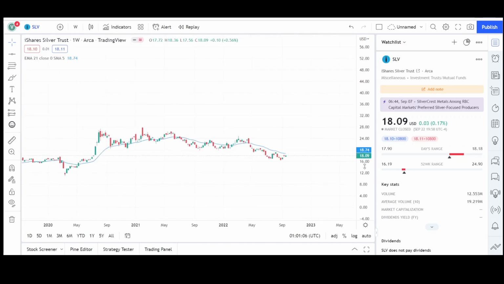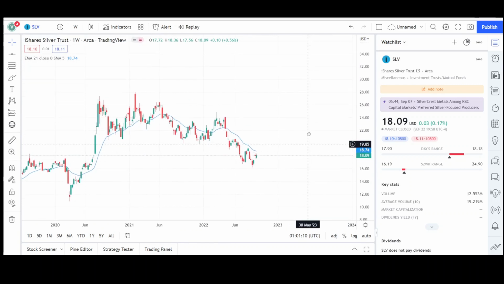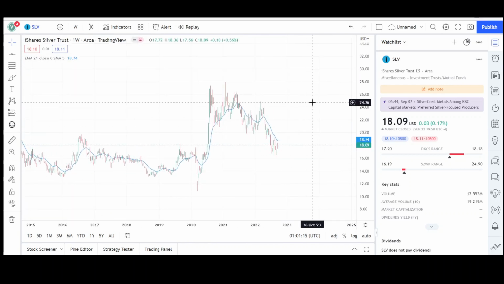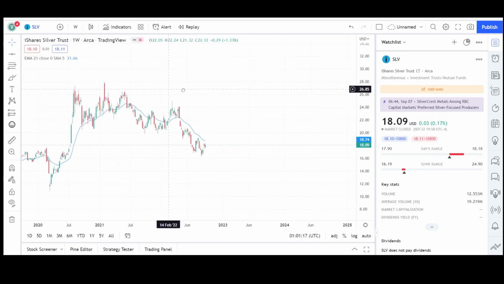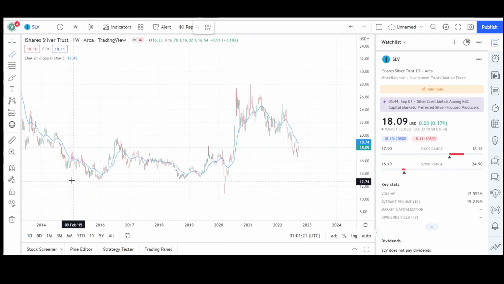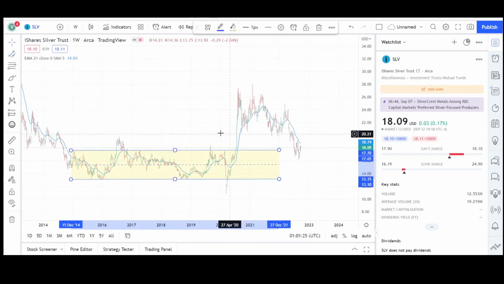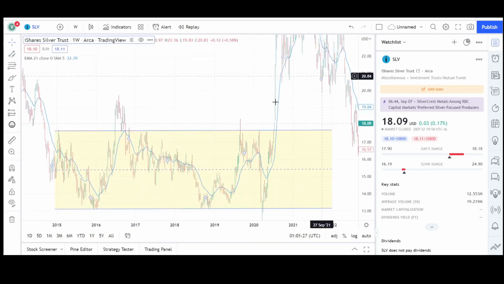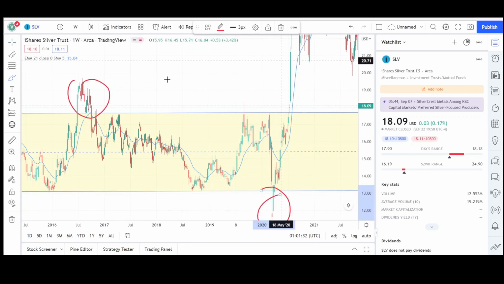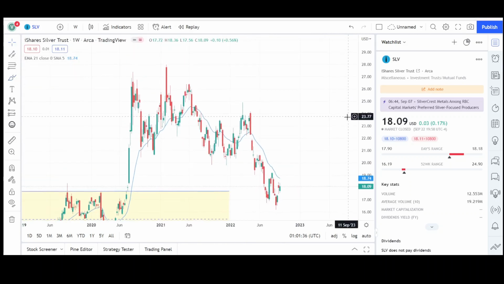So silver, me personally, I'm not sure exactly what it's going to do, but those are my targets that I'm looking for. If we continue higher, we're going to come back inside of this range right here. So for example, I showed you guys the range in the past where we had a breakout on the top side and then a breakout on the bottom side. So we had a breakout on the top side, breakout on the bottom side, led to a massive move up. Now we did the same pattern here, just in a shorter amount of time.